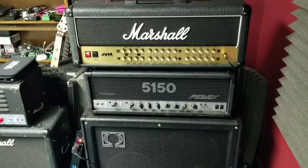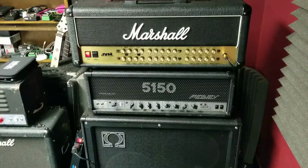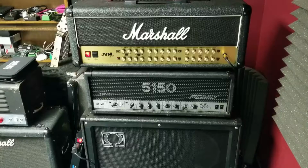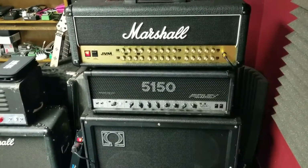Pretty quiet right there. So, without the delay, we can keep it quiet. It's still on 10. Sounds awesome. I like the amp. I almost like it better than the 5150. That's pretty close to awesome.